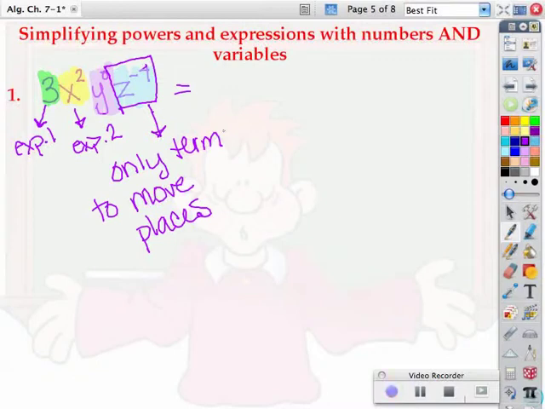This is the only one that will go. So 3 stays as it is because the exponent was 1, and 3 to the first power just means 3. X squared is already positive, so we leave x squared as it is. Remember the rule for the power of 0. Anything raised to the 0 power is 1. So this actually becomes 1.